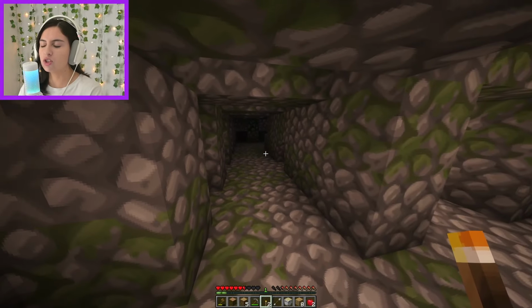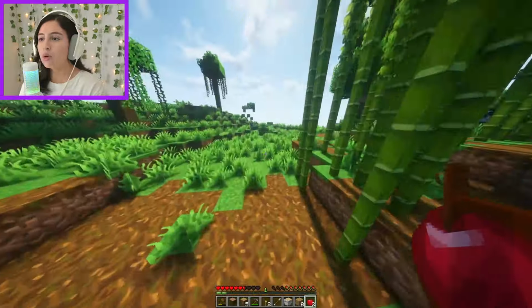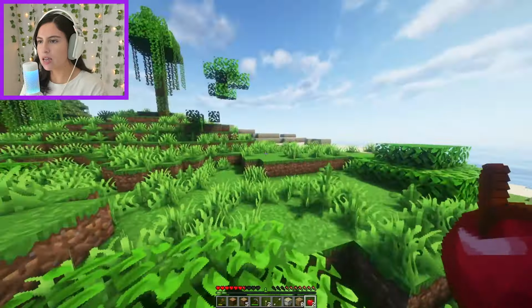Oh my God, Jesus Christ. Gosh, I have to be so strategic with how we approach this. Oh, so I can build the house over here because it's a lot more land area. Look at how pretty, by the way, guys. Like, oh my God, this is actually stunning.